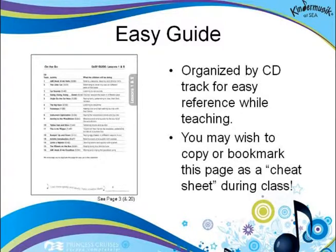So let's pretend we're getting ready for your first Kinder Music at Sea lesson. You've gathered your materials from your Easy Materials list, and now you're looking at your Easy Guide. While the rest of the teacher's guide lays every single activity out in perfect detail, the Easy Guide is your one-page cheat sheet and will tell you how your class will flow in the 30 minutes. After a while, you won't even need the Easy Guide, but to begin with, you will love it.